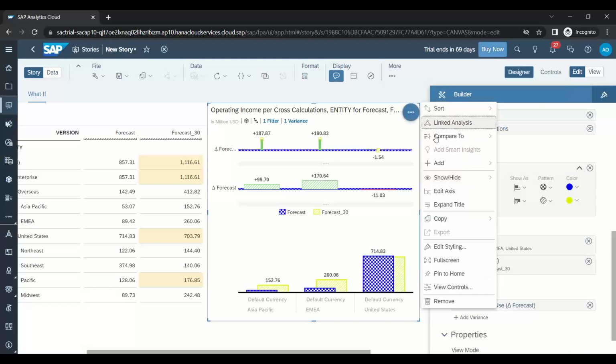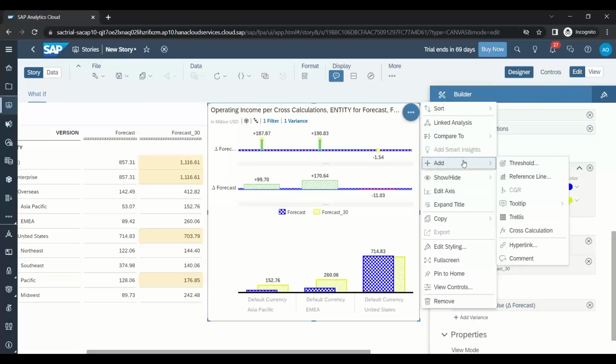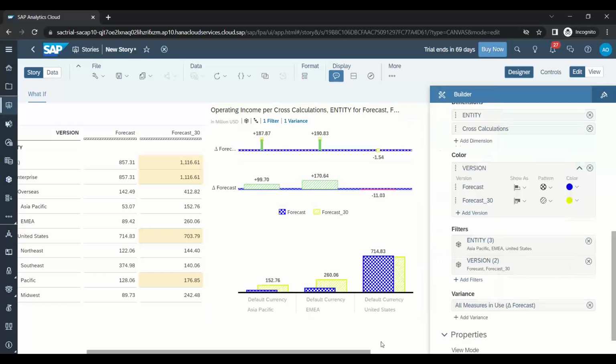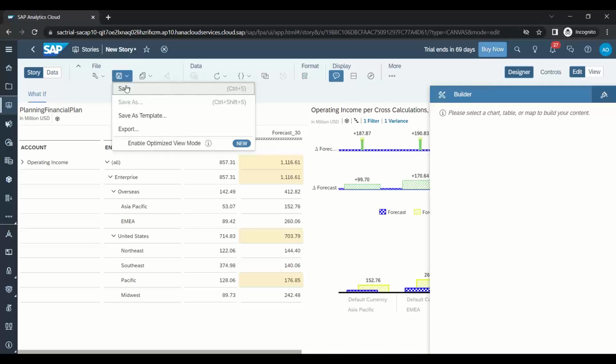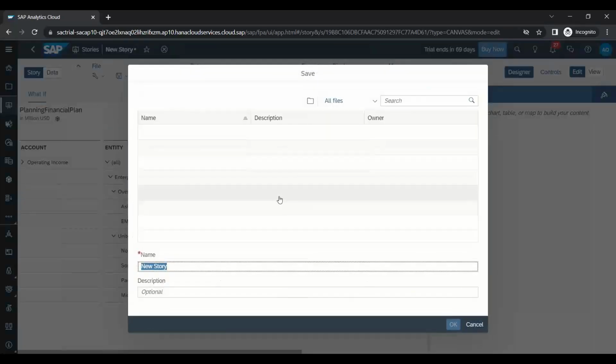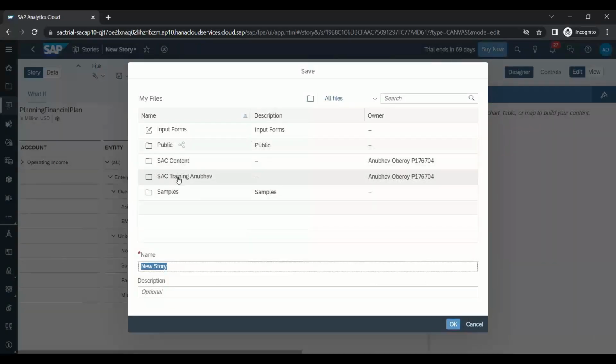Let's also go back and add a smart insight. You can see for planning, we are unable to add a smart insight for this particular chart. That option is grayed out. Okay, no problem. So that is how we can do a what-if simulation, how to do a what-if scenario in business. Let's save our story first because it's a cloud system running in the browser. If something goes wrong with my internet connection, I will have issues.